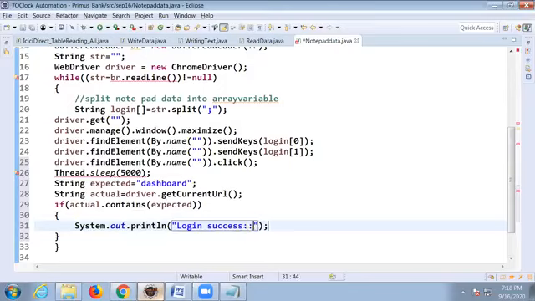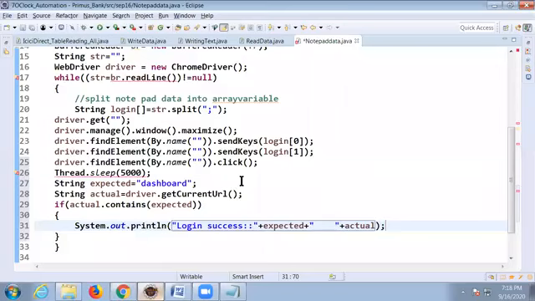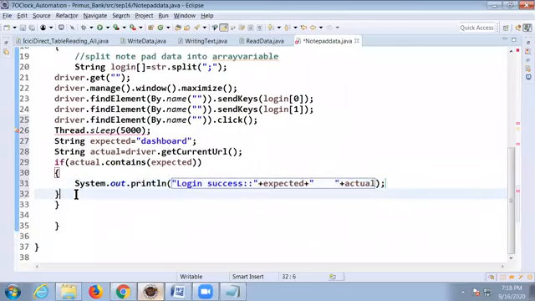I want to print both expected and actual to my console tab. I want to print my expected variable value plus some blank space, and I want to print my actual variable also. Print it for your understanding in the console tab, so that it will be easy for you, because you are not testing it in Selenium. Else.